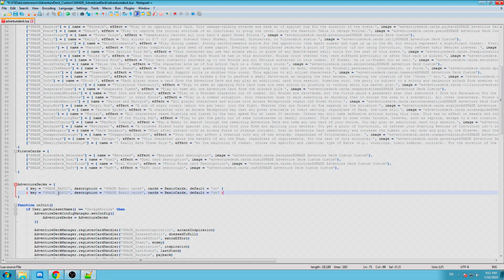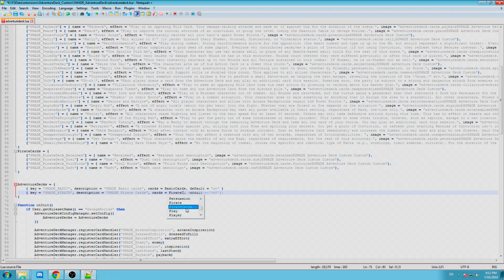And we will name it something like that. Pirate. Description SWADE. Pirate cards. This is the important part right here. This is the actual reference to the deck. The other ones are simply names, keys. It's not as important as this exact part.